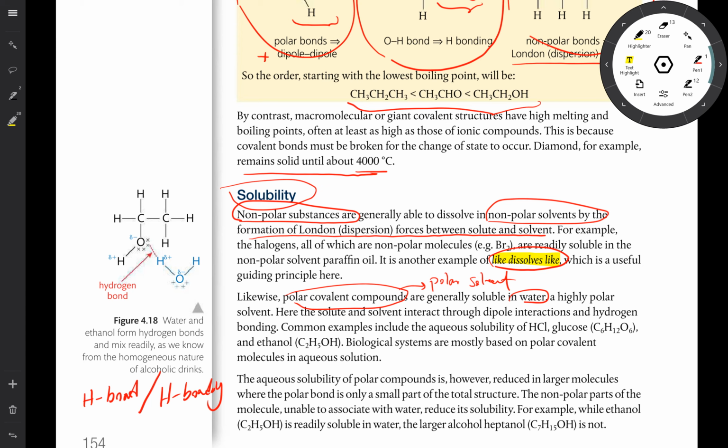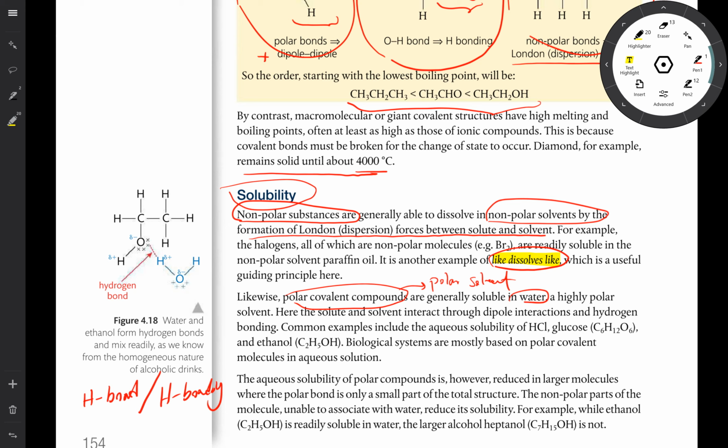But what happens if you put a non-polar solute in water? So we are putting a non-polar molecule in water, which is a polar solvent. The attraction between the water molecules, dipole-dipole attraction and hydrogen bonding, is much stronger than the attraction that would be between these non-polar molecules and the water. The molecules of the solvent remain together, and the non-polar solute cannot be dissolved in the polar solvent.